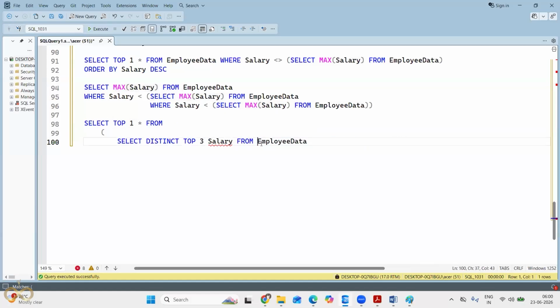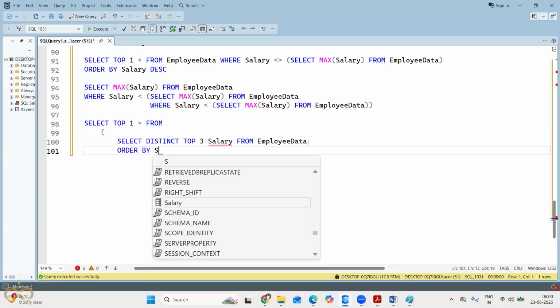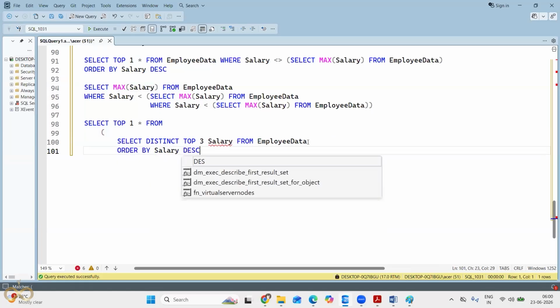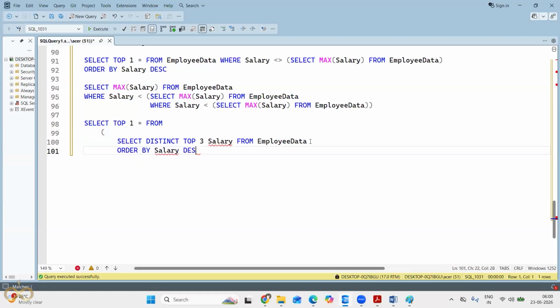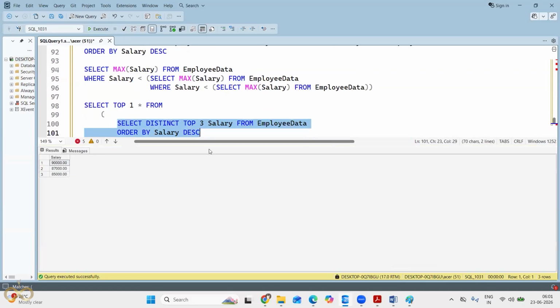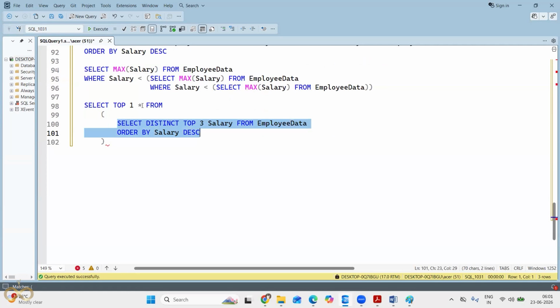As we are using TOP 3, we can use the ORDER BY clause here, ORDER BY salary descending. This will give you only the top three salaries. From that top three, you are going to use TOP 1.